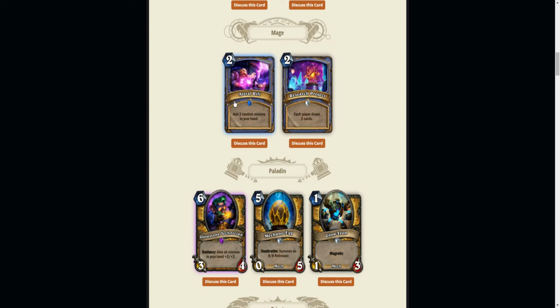We have two new Mage cards. Astral Rift, add 2 random minions to your hand. I didn't like this card, it didn't really make sense. Value cards were never really that great, especially randomness. It's not that big of a value either. It's not like Cabalist's Tome, 5 mana, add 3 spells. It's lower value. I don't really see it being high enough value to run, maybe, though.